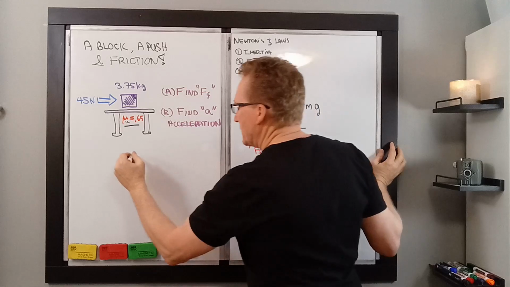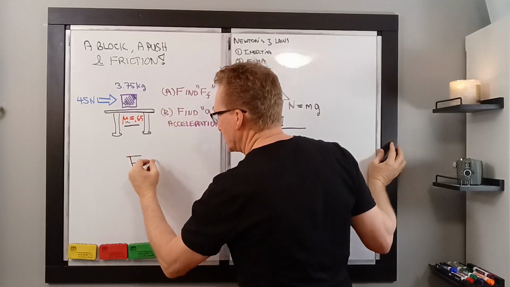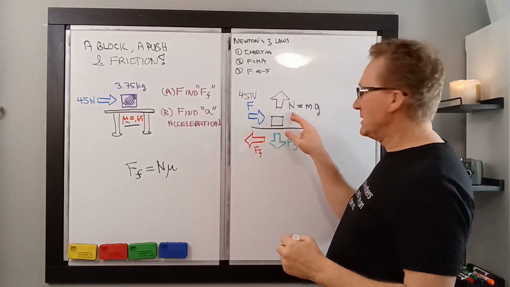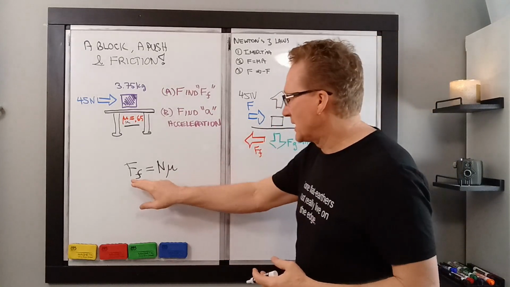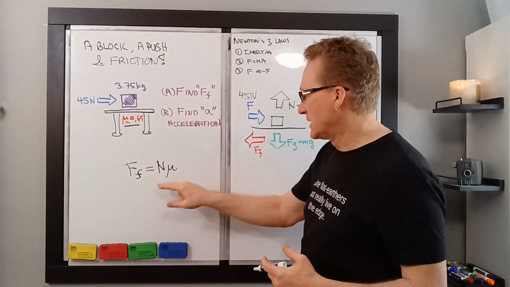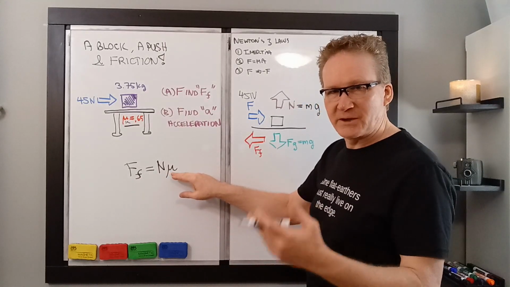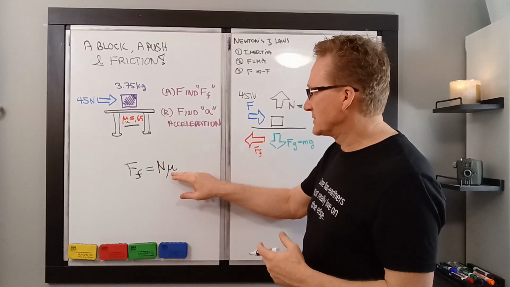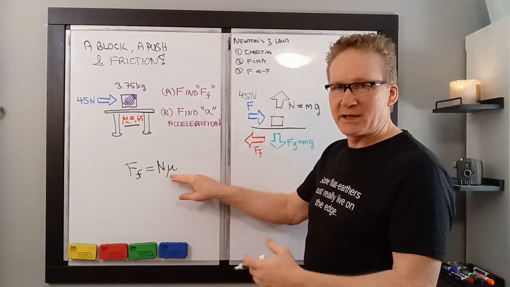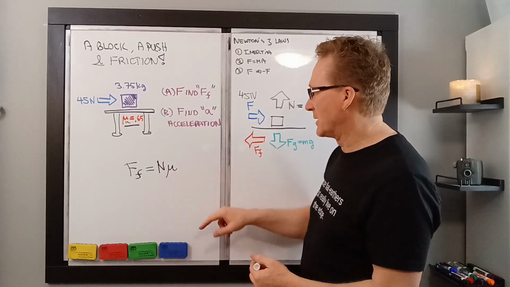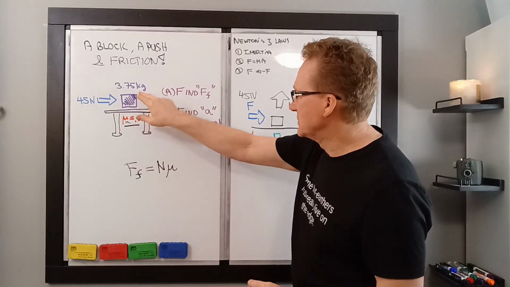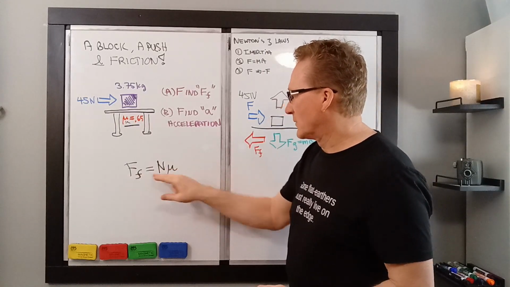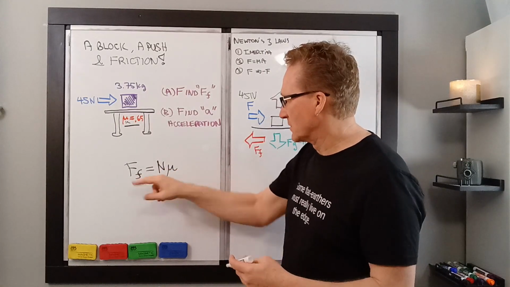Now you may have remembered this formula from before. The force of friction is going to be equal to the normal force times mu. Now notice that the normal force N is in newtons. It's already a force. And the force of friction is also in newtons. It's also a force, which means that mu, the coefficient of friction, has no units. It's just a number like 1 or 0.5 or something. You don't put meters per second, you don't put newtons behind it. It's just simply a number. So that's why there's no units behind this. There's units behind this and units behind this, because you're already multiplying one force to get another force. So if this had units, it would change this from being a force to being something else.